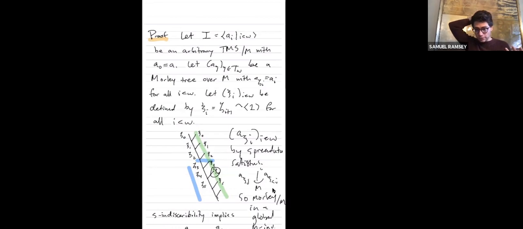Now we're going to look at some other sequence. So xi will be defined to be zeta I plus 1 concatenated as 1. So what does that look like? Take zeta I plus 1. So that's like you start at the top and you go down I plus 1 many steps, and then you go up by 1. So I've drawn this picture here.